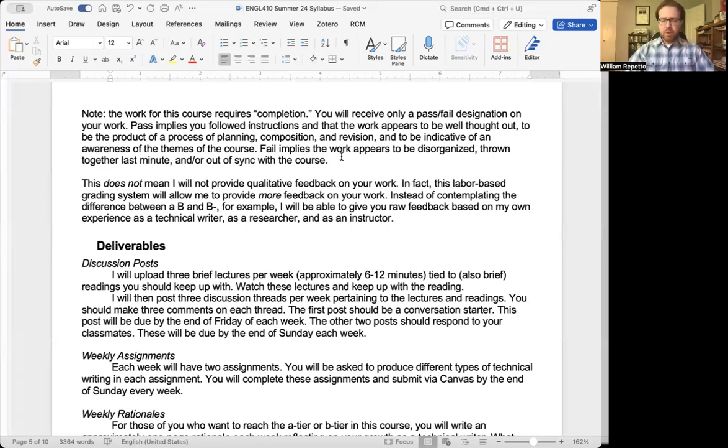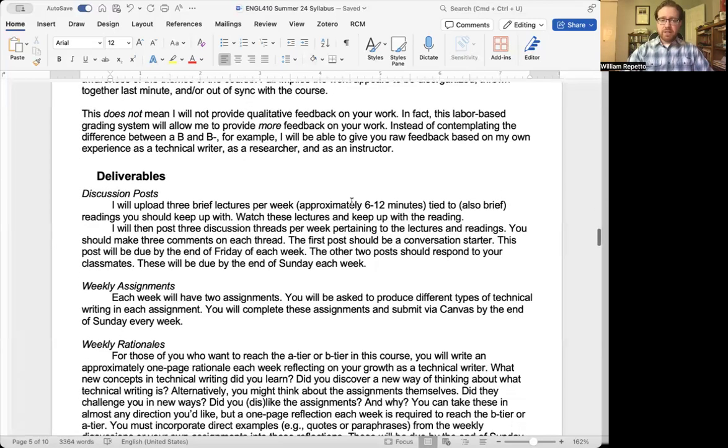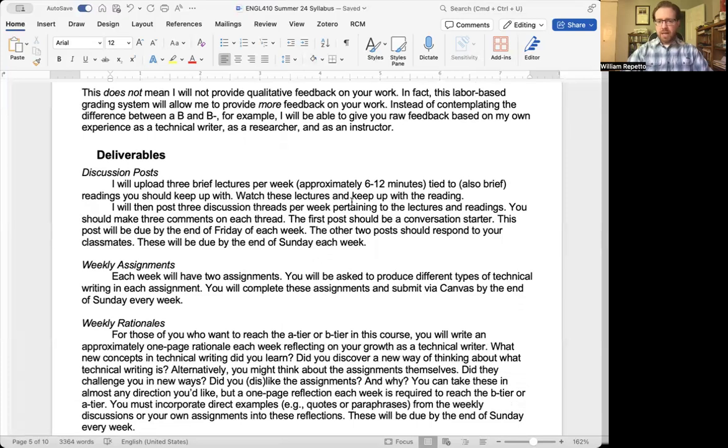Like I said, I've kept the barrier low in terms of passing and the fact that you only have to complete certain things to get to a particular grade tier. But this is one thing where the bar will be pretty high. To be considered complete, it has to be done really well. And so I'll even give you some instructions too on your discussion posts for things you can think about. And what I want you to do is really think about each question and how you want to explain it or present your perspective. It doesn't mean, on the other hand, that I'm not going to provide qualitative feedback.